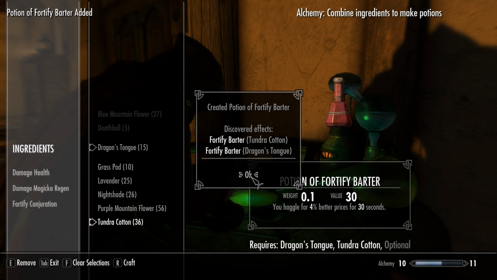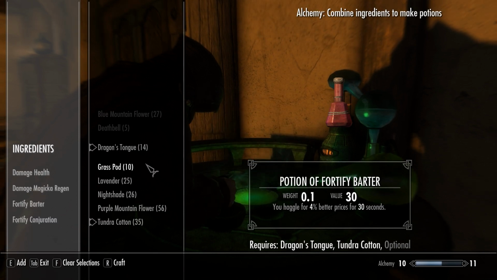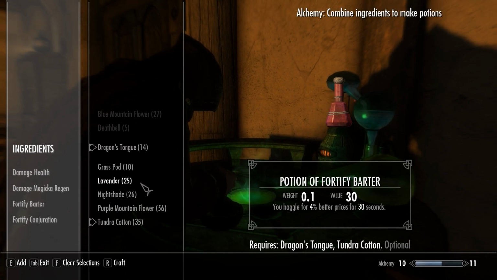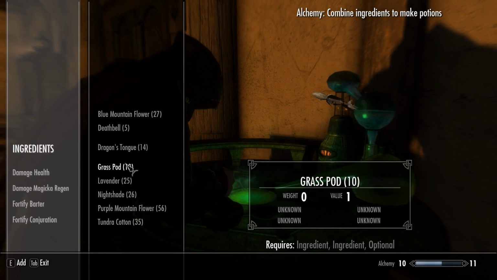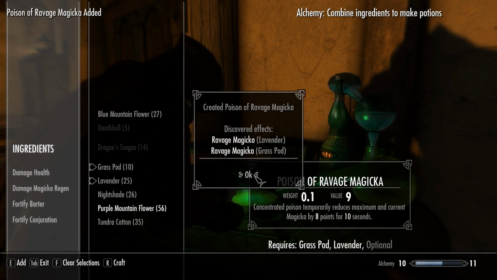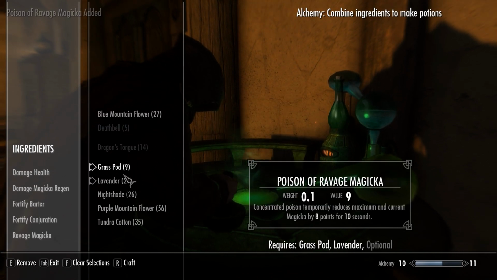Fortified barter from tundra cotton and dragon's tongue. That's pretty cool. So we can actually sell our stuff to get more cash. Nice, actually. Tonics, that salves, might be one that we can consider later. So let's try these two. Ravage magicka. Nice. That doesn't get us much.